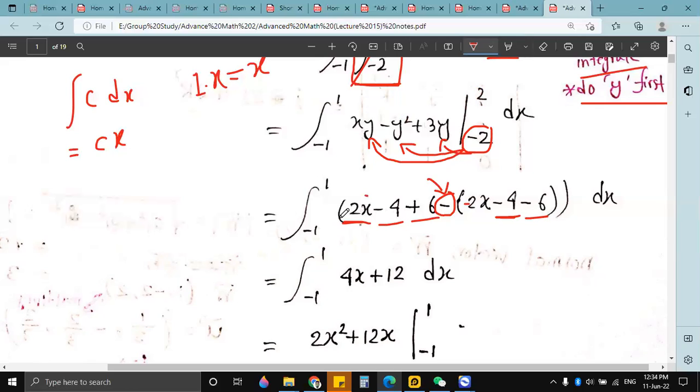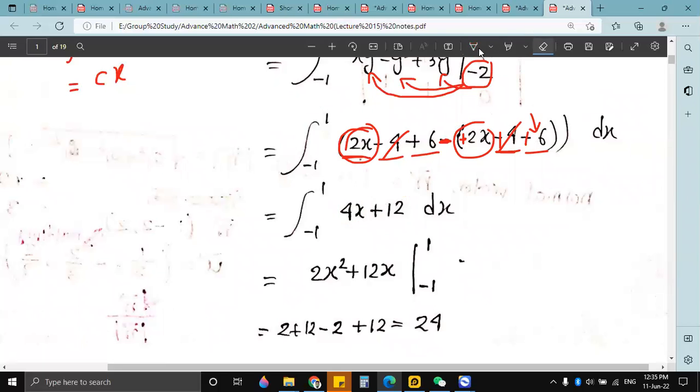So ultimately it will be 2x plus 2x, right? So 2x plus 2x is 4x, and then this 4 will cancel, and this 6 and 6 will become 12, okay? This 6 and this 6 will become plus, right? Because we have a minus sign here. We have to multiply this minus sign inside, so it was minus, so it will be plus. So we just cancel out 4, and then 6 plus 6 is 12, and then 2x plus 2x, that is 4x, okay? And then we have to integrate 4x plus 12 with respect to x.